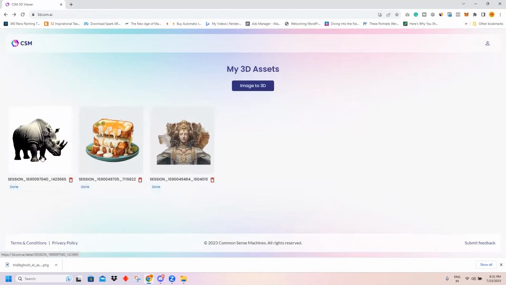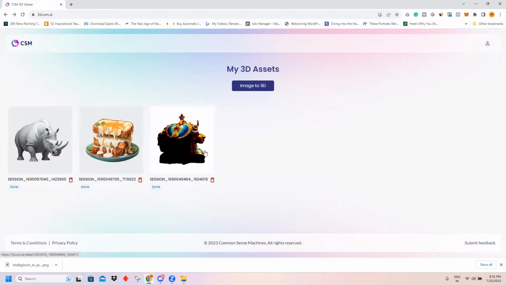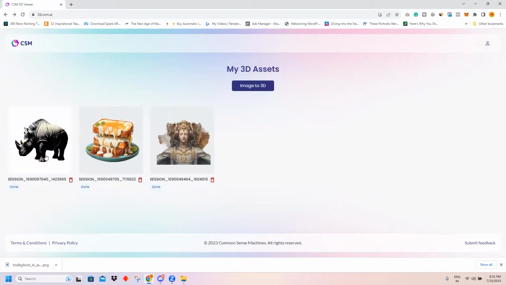It is depth map. I am sure they have used a depth map along with the image as texture, and they have crafted this thing. I would be watching this platform very carefully, and I'm sure this is going to be a game changer if they really work on the things that they are missing out at this point of time.